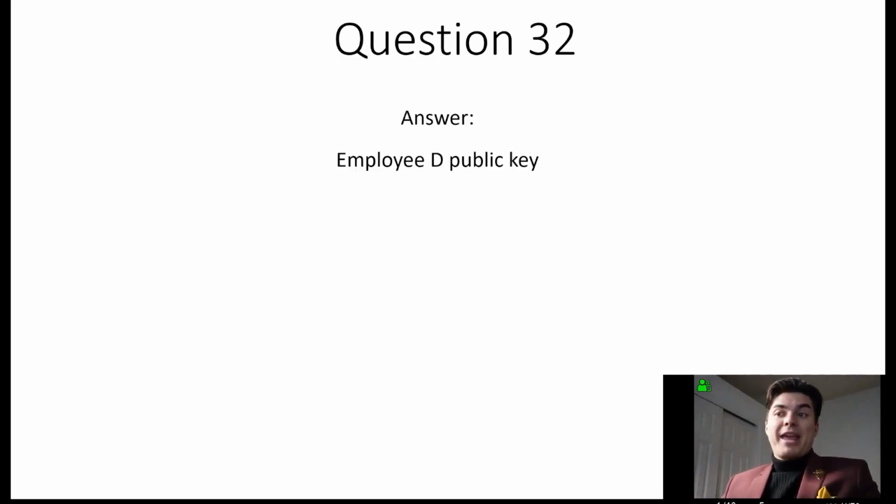Now, I do want to talk a little bit about asymmetric encryption. Asymmetric encryption always uses two keys, a public key and a private key, and every individual in the company that is using an email exchange server is going to use a public and private key. With symmetric key, you may see that term as both a shared key or private and private key. So they would decrypt it with their private key, and then the other side would be private key as well. But that would mean that they're using the same algorithm and everything is exactly the same on those symmetric keys. Typically, you do see it as the term shared key, though.